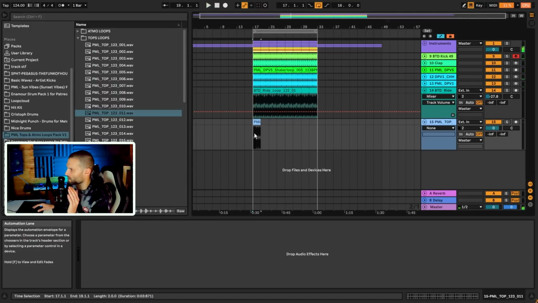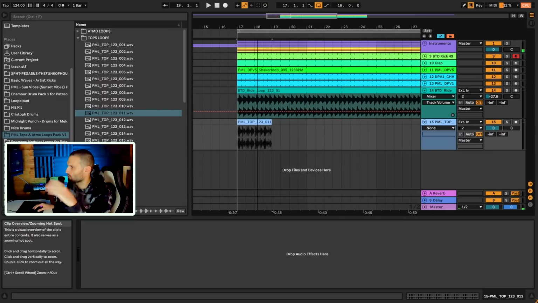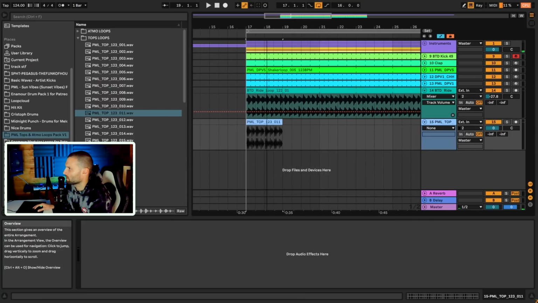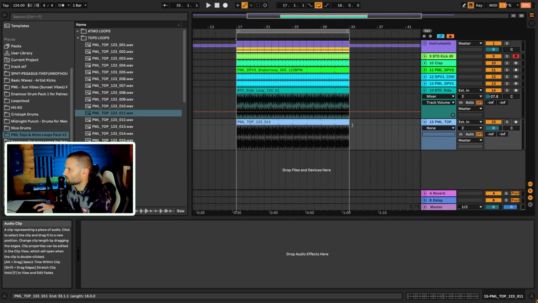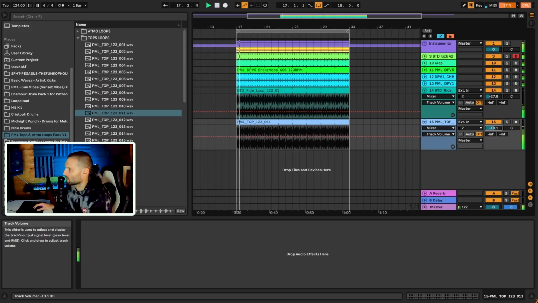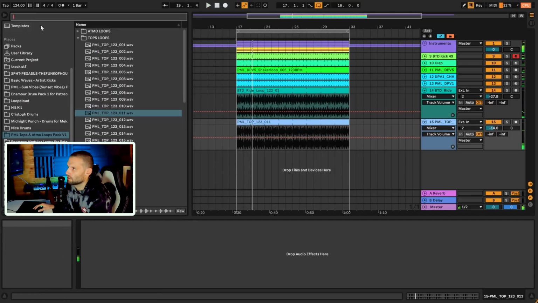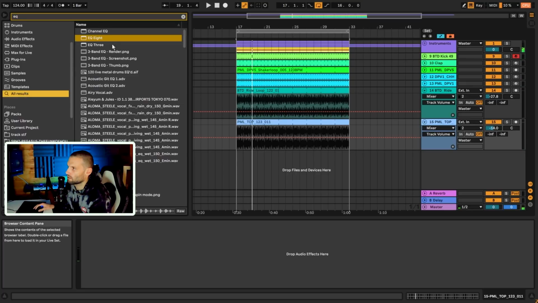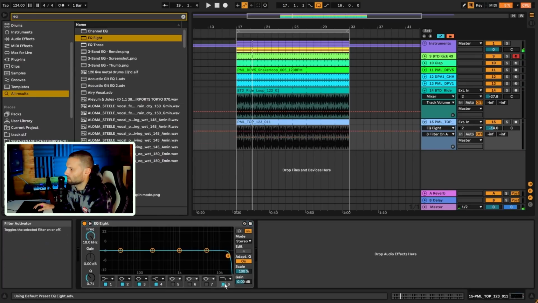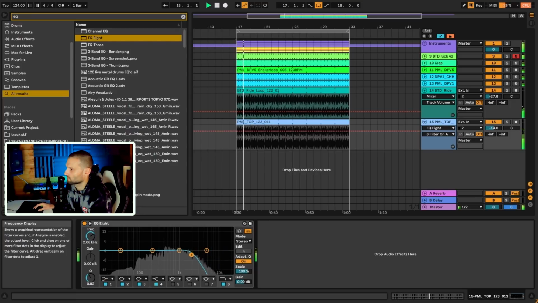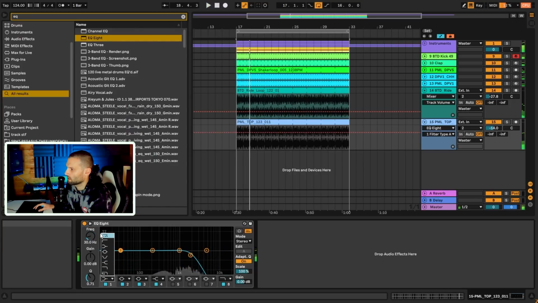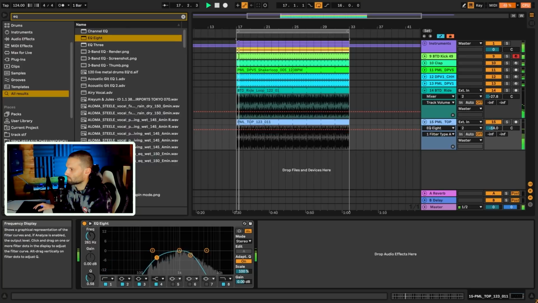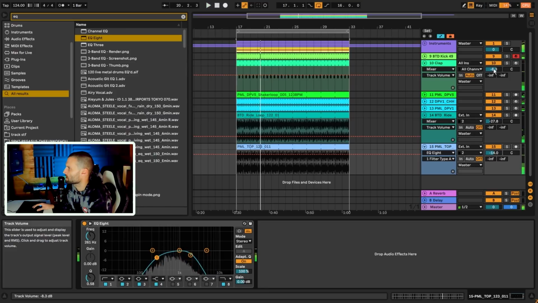I think it's got this nice alternating push-pull feeling, but I don't like the high end of it, so we can EQ this a bit. Let's just drag it out, turn it down. And we're just going to grab an EQ and take out that harsh high end. And the lower end of it. Turn up this clap a bit.